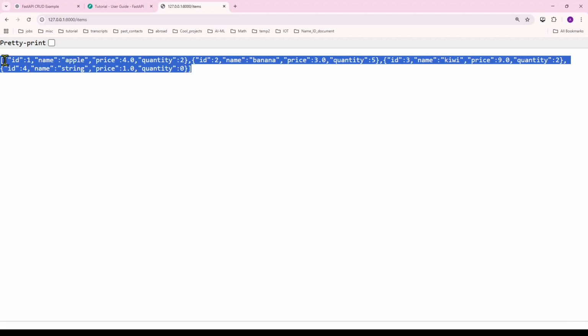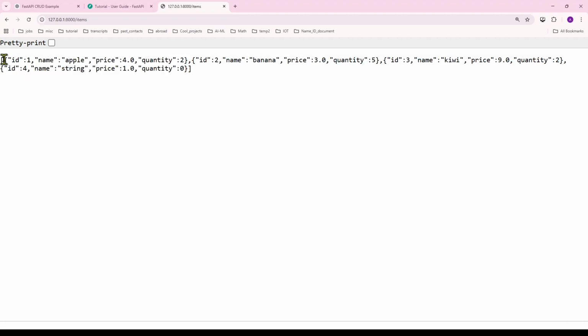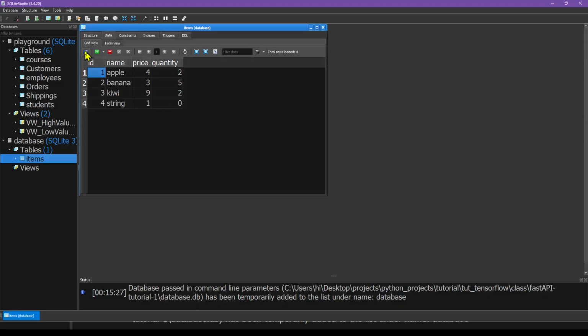You can see it's a list of a dictionary. This is my first record right here. This is my apple. This one is banana, second one. And then this is the third one. And I think this is the fourth one. This one somehow got created. Maybe I was messing with something, and this is how it got created. We can delete that later on. We can actually verify. Just come over here, refresh the screen, and there you go. You can see that the fourth item has been created. So there are 4 items now.